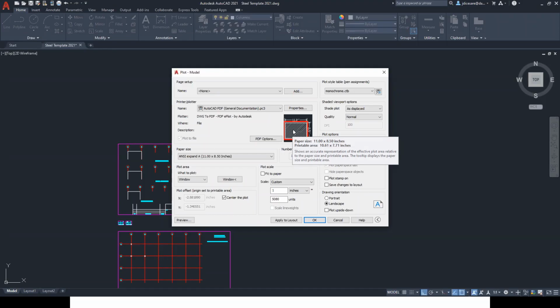Now, if I'm drawing at 1/4 inch is equal to a foot, that means I can literally multiply that value by 4. That means in every 1 inch of paper space, I'll be able to put 4 feet of drawing units. Therefore, I would say 10.6 times 4. That will be 42 feet in one direction, and then 7.7 times 4, and I would make it 30 feet in the other direction. And once I draw that rectangle, I make sure that my drawing stays within that rectangle of 42 feet by 30 feet, okay?